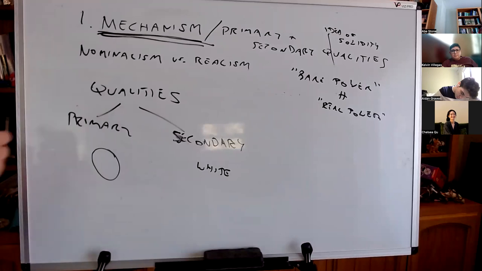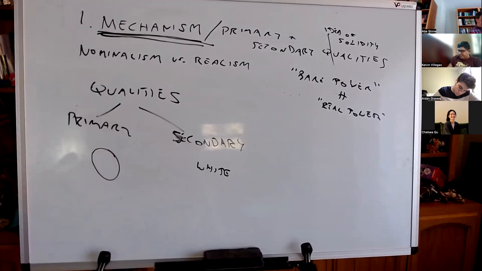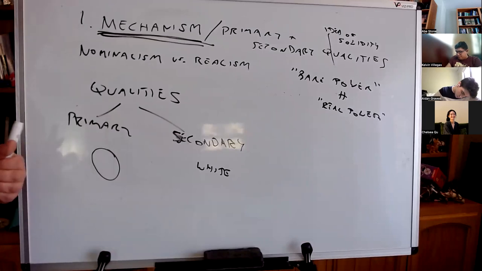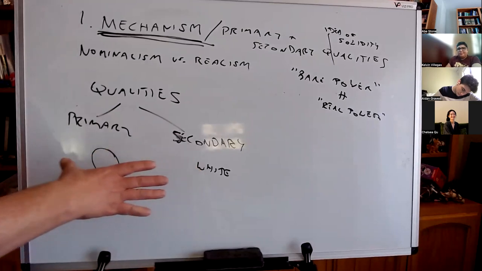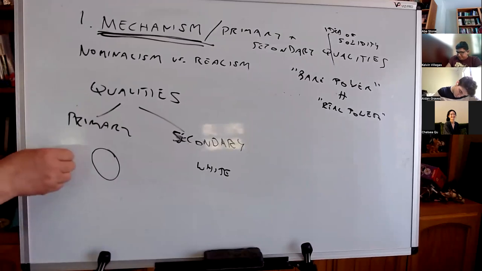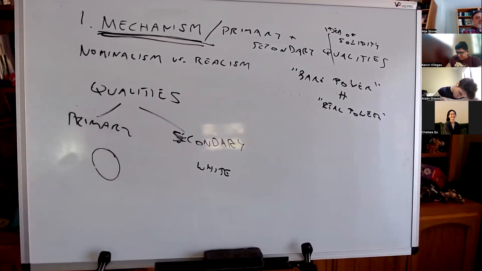So far, it seems like they're both really in the body, right? Mechanism says the only properties that are really in bodies are size, shape, bulk, right? The things that Locke calls primary qualities. But so far, it seems like both of these qualities are really in the body. So, to explain the difference, Locke says, well, first of all, primary qualities, these are both powers in the body to cause me to perceive a certain idea. But a primary quality is a real power, and a secondary quality is a bare power.